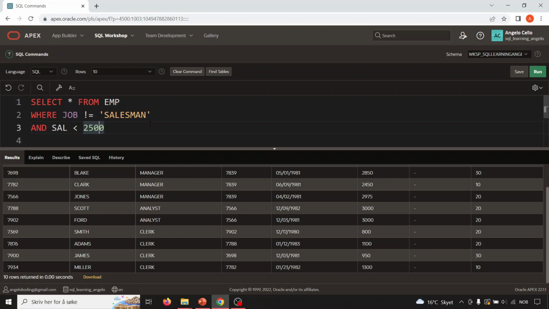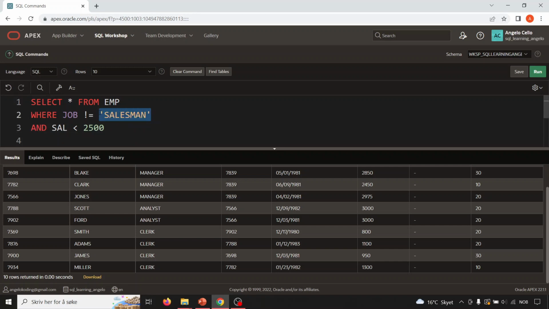So in this case, we are comparing where salary is less than 2500. And notice here that this is a number. We don't wrap it in quotation marks like we did over here with salesman, which is a string.